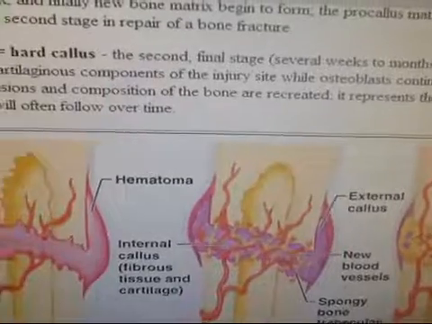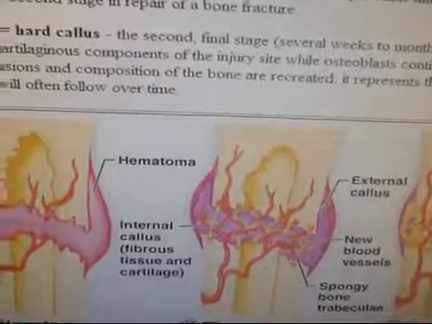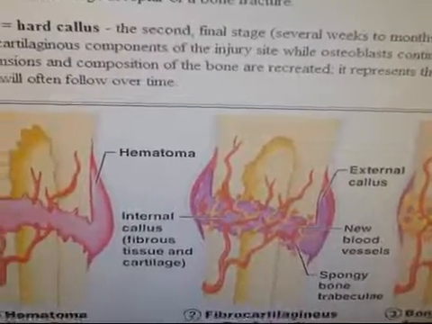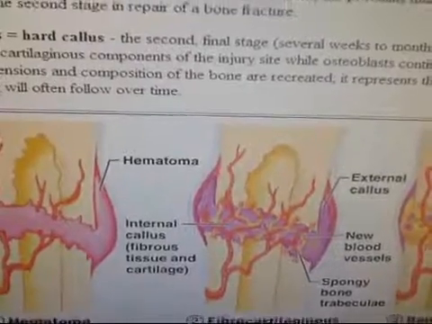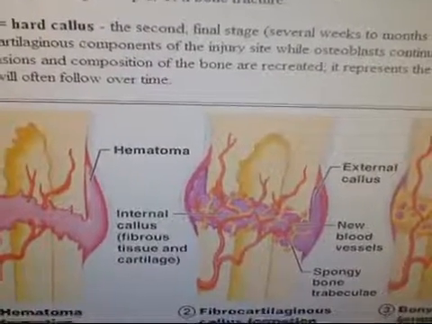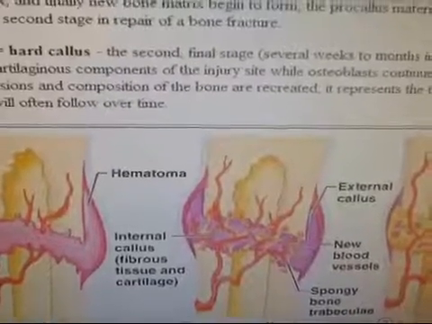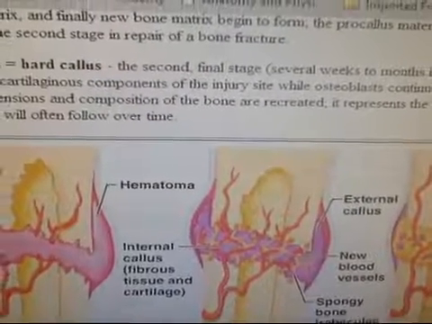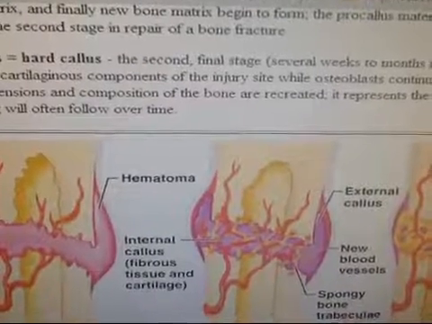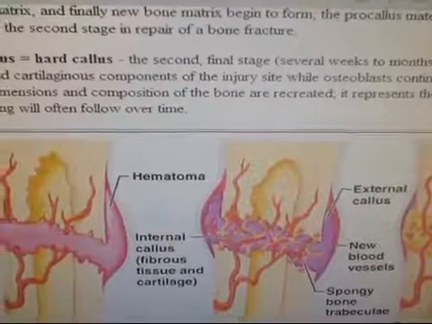Once the area has been cleaned up, a lot of the hematoma is gone and the new blood vessels are now there. What's remaining now is we call step 5, and step 5 is called a procallus. It's what remains of the hematoma after the blood flow has stopped and after the osteoclasts and the phagocytes have cleaned up the area.